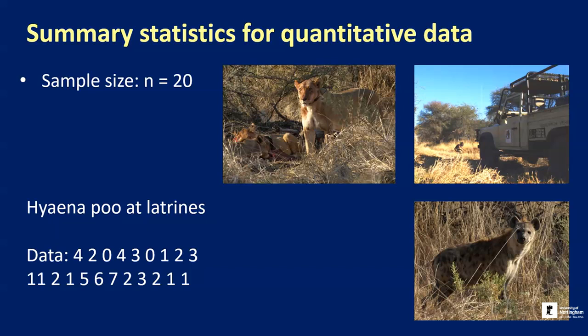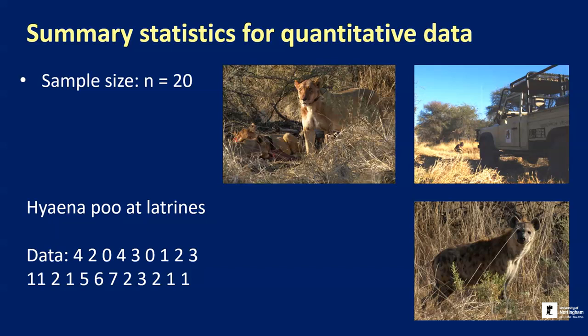So Jessica in this study is generating integer value quantitative discrete data, and each latrine that she visits, each pile of feces, generates a number telling her how big that latrine is. So here are the data down here. We've got 4 in the first, 4 feces or poos in the first latrine, then 2, then 0, then 4, then 3, then 0. And in fact, she was monitoring these over a period of time, so she was going back and counting them again and again.